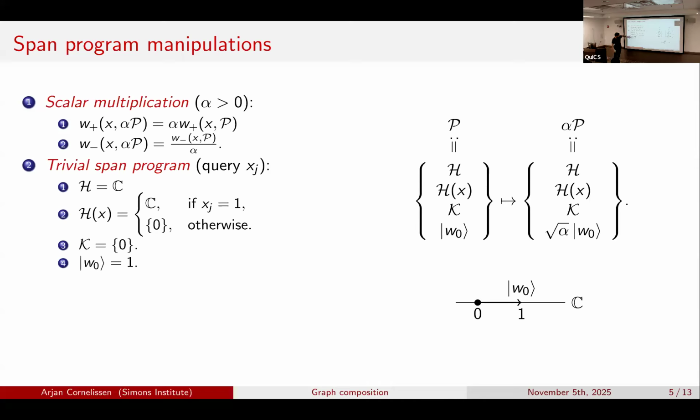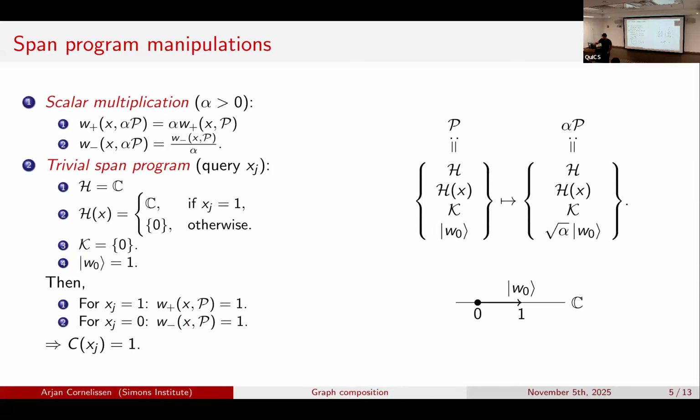Right, and then for the input independent subspace, we take it to be empty and W2 is just 1. Then you can do the analysis, compute all these witness sizes, and what you figure out is the complexity of the span program is exactly 1. So somehow the intuition carries over there. If you want to do one query, you can do the same thing with a span program that has complexity 1. Any questions? Good. Right. Okay, so this is what I wanted to say about the span program.